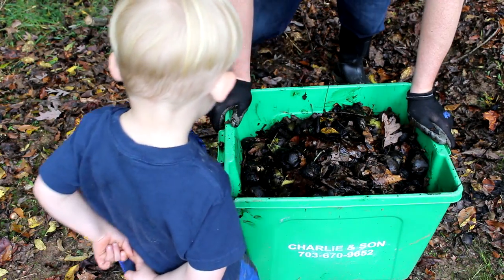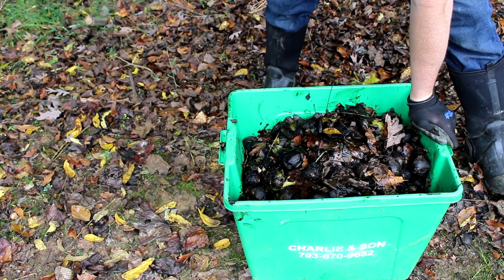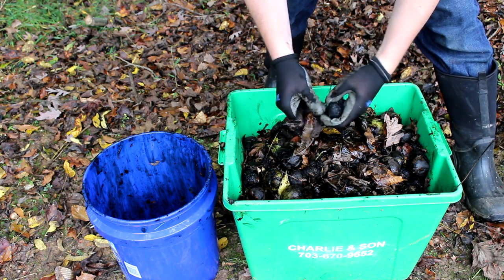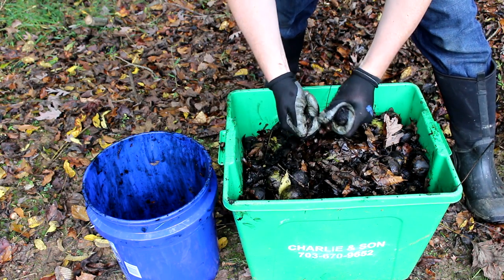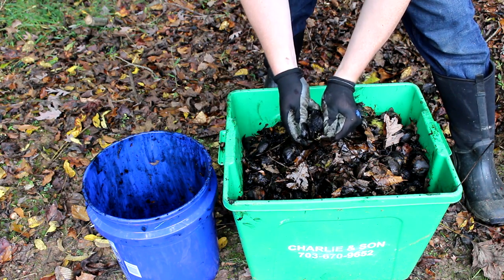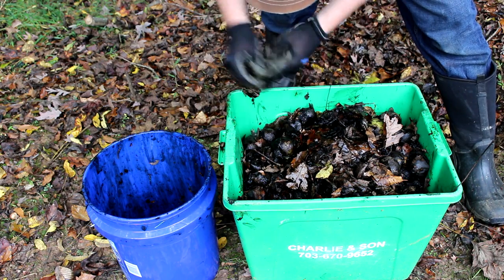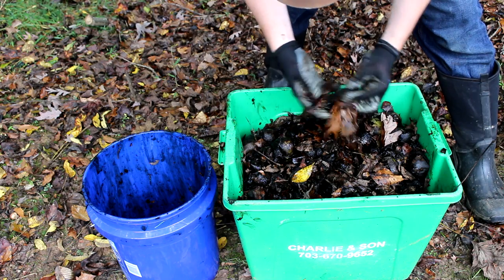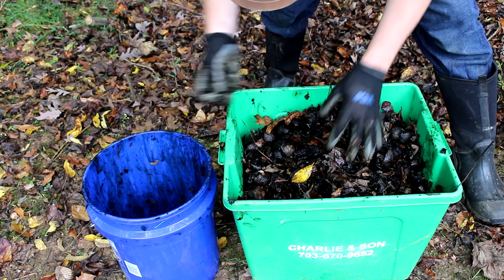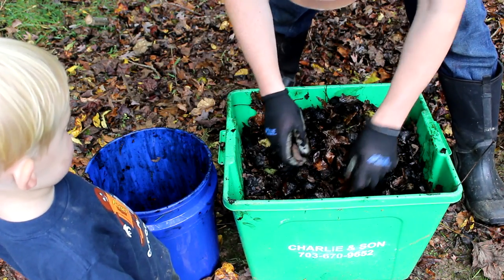What we're going to do is remove the husks and leaves and chuck them off the edge of the lawn, and dump the actual walnut seeds into this bucket. Most of the time they just squish right out — you can see the soft husk just comes right off. Don't wear good clothes and wear gloves, because this stuff will stain everything black. That smells kind of like wood varnish.